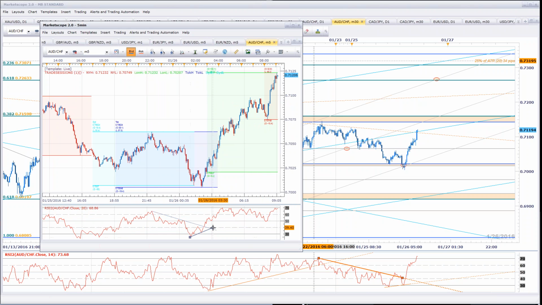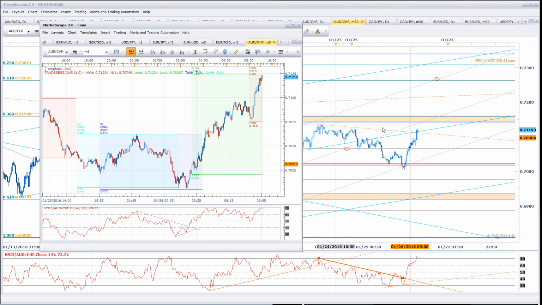Here's the move. Every Aussie cross essentially had it last night, guys. Real strong divergence into a trigger break. So price action lower low, oscillator higher low, trigger break to the upside. That was a very, very strong risk reward here. Long at 70.18. Even if you got 70.20, you're looking at basically a 15, 20 pip stop, looking for about 35 pips to the upside. So beautiful setup.